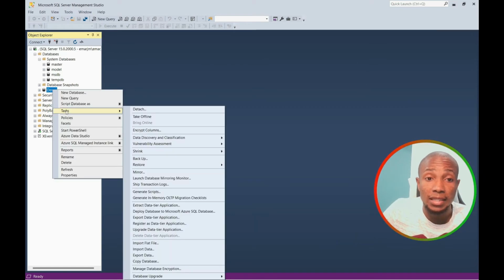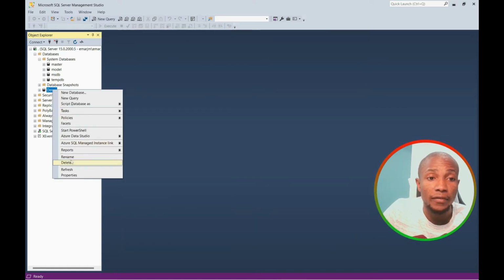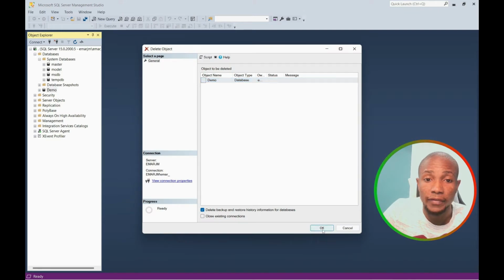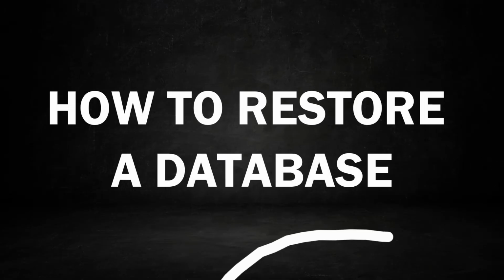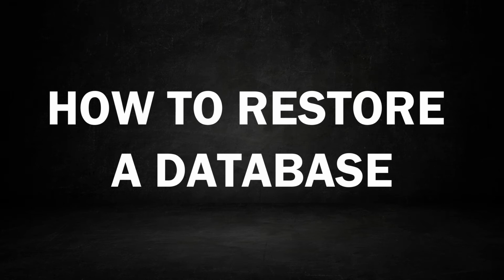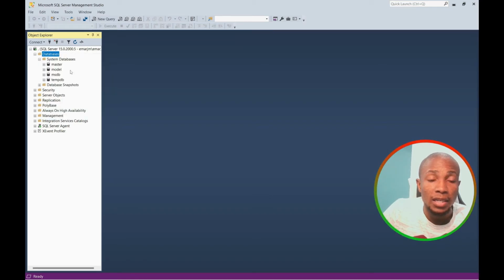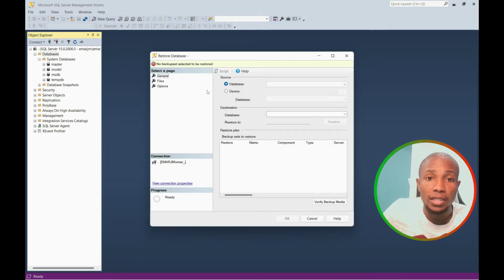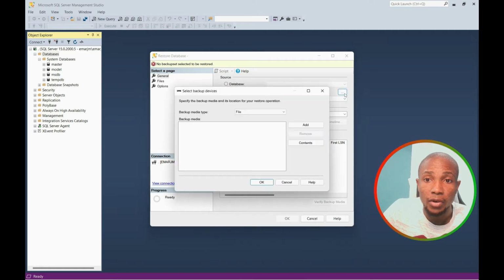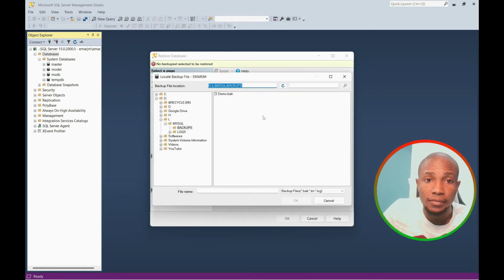So let's delete this database and then restore it from the backup to demonstrate all of that. Right click database, select restore database, then browse to the location of the backup file, device. So we're going to select device, browse, add, and then it should be under backup.